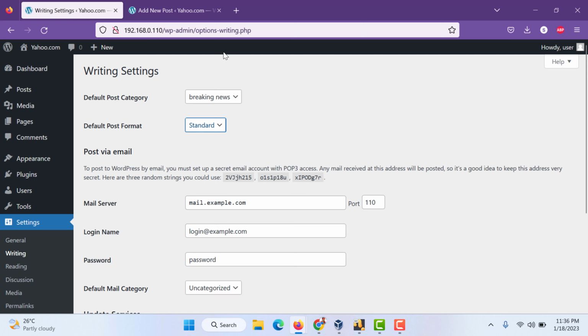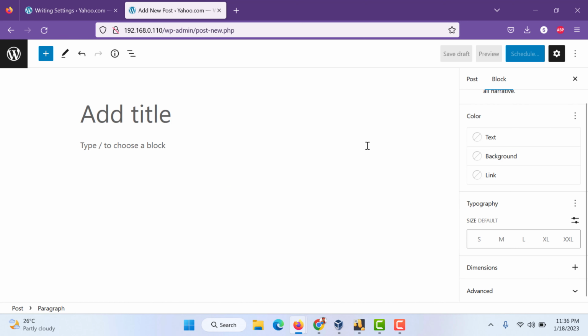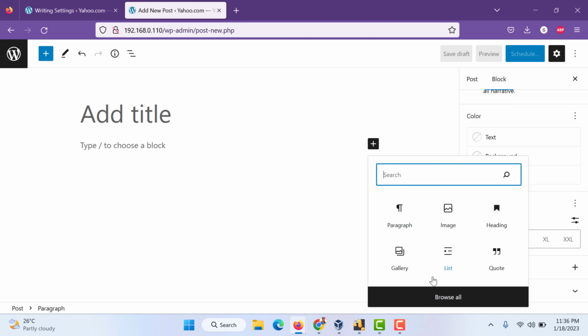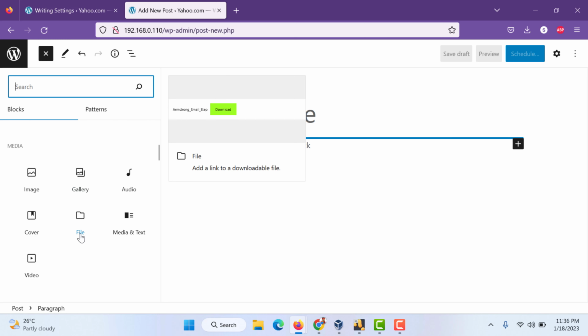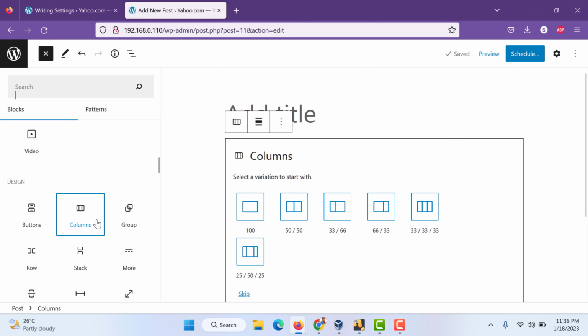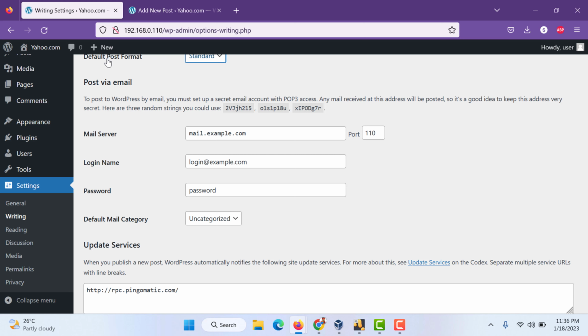Standard means a standard WordPress post, where it shows all the details with images and everything. We can choose to add blocks like this. You can choose gallery, a file, columns, buttons. If you add them like this, it will ask you to add data.